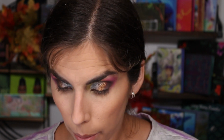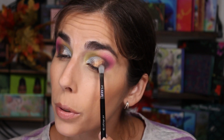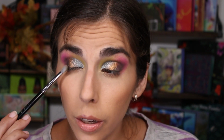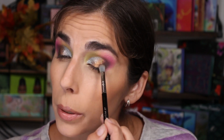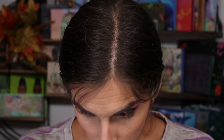I don't mind it. I'm gonna go back into, what was the previous palette? Stone and Rock, yes. I'm going to tap into that shade I used on the outer corner. That deep, dark, beautiful shade, and we're just gonna tap it right here. Should I do another color? Nah, we'll just stick to what we had. We had a good thing going. Tap it over, and this is all pretty much the look. What do you guys think?